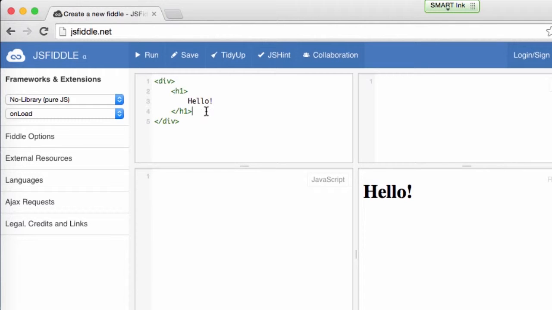So let's continue writing some HTML. Let's do a paragraph. Now a paragraph tag name is p. So just like we did with div and h1, we do with a p. So we open the caret, put a p in there, and then close the caret. And then the same way we need our closing tag for p, so we write our open caret slash p close caret. And then move in between the two tags, and write something like, my name is Matt, but use your name. Then we come back up here and we press run. And now we have a paragraph. This is HTML.